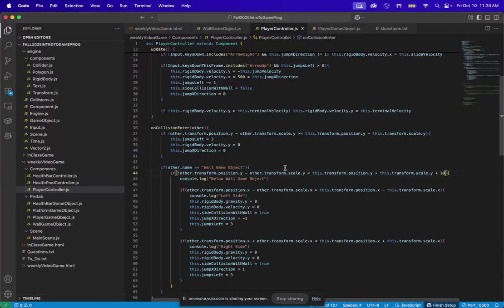Hmm. So we do our transform position.y, and we subtract going up, and we say, hey, this is our top of the wall.